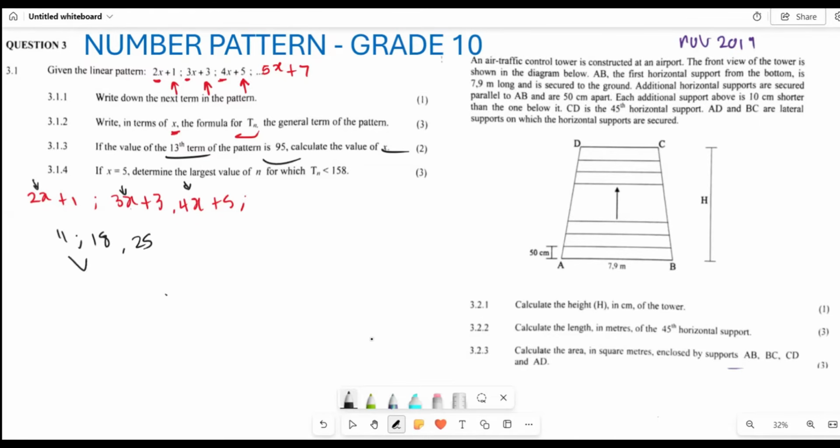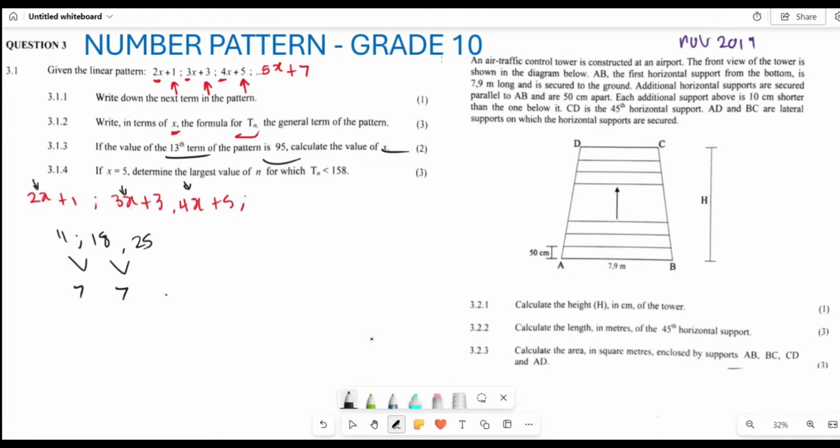And then you come back and find out what the difference is, right? For example, when you say 25 subtract your 18, you're just looking for the difference. Can you see that the difference as you're moving is 7 and it's also 7, right? So now what is going to be this?